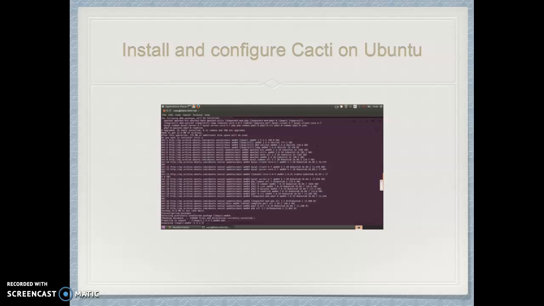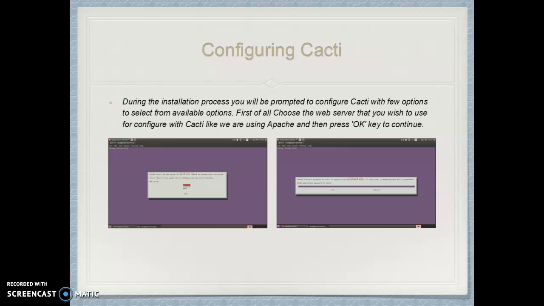For installing and configuring Cacti on Ubuntu. First, how to install the Cacti server on Ubuntu. Cacti has a number of dependencies that need to be installed and configured before you can deploy the Cacti server itself. This guide will cover the installation of these dependencies one by one. Step 1: update the system and upgrade all packages. We always start with a server package upgrade to avoid any dependency issues.